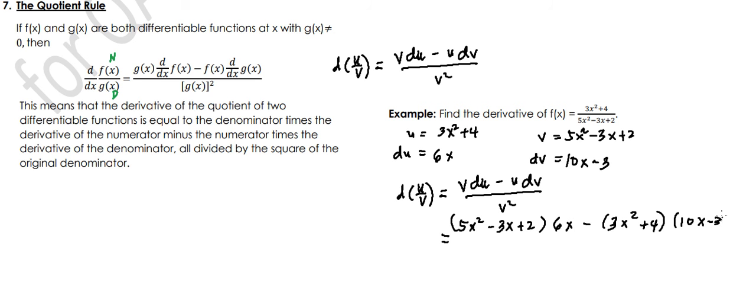Every time makakakuha kayo ng expression na binomial o kaya naman trinomial, so maraming terms, kailangan nating ilagay sa quantity or parentheses. Pero kapag isang term lang, kahit hindi na po natin ilagay doon. Okay, so all over v squared. So our v is 5x squared minus 3x plus 2. Then square lang natin to. Alright, so now let's compute.